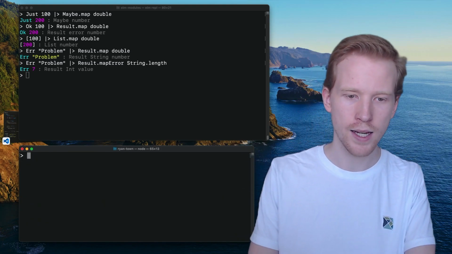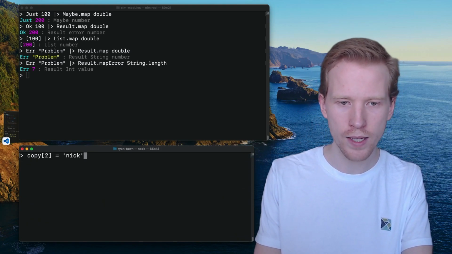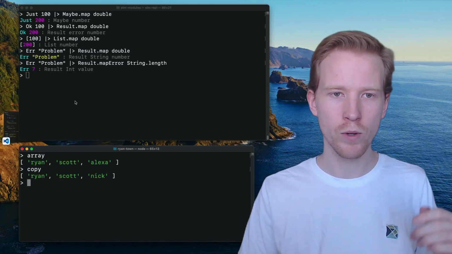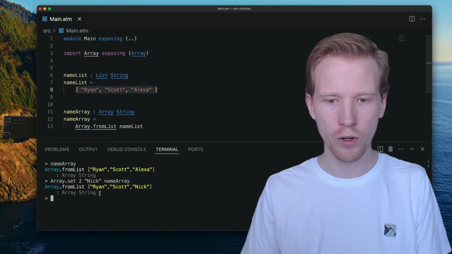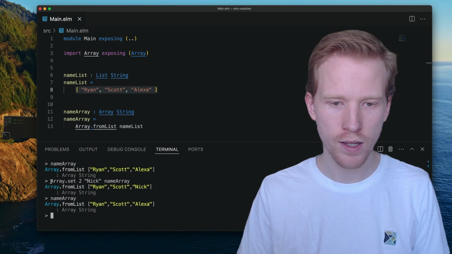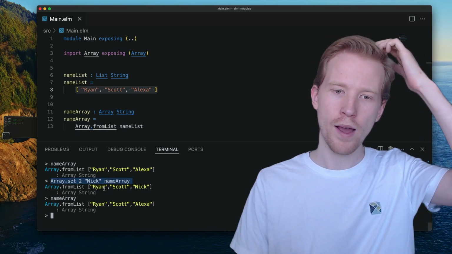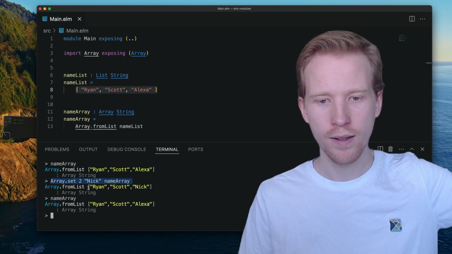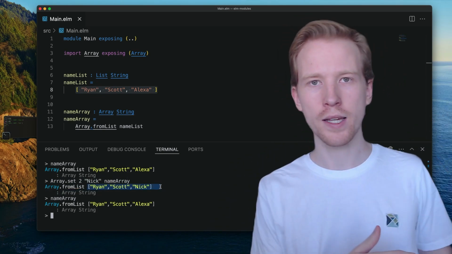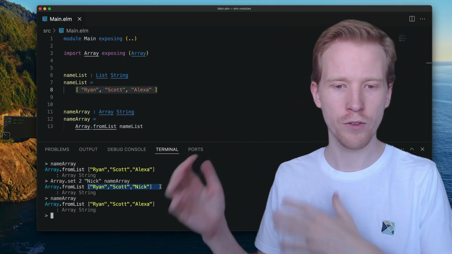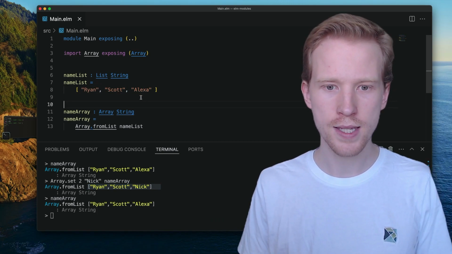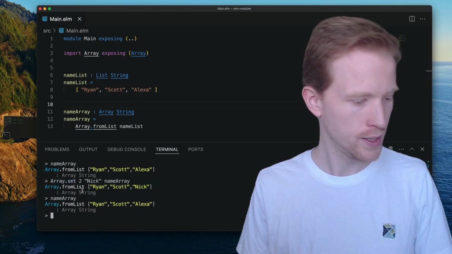The idea is it feels like you're doing this, and it has the behavior that it's not going to modify the original. So if we switch back over to what we were doing with Elm, you'll see name array is unchanged. It's just this new value. The result of the array after calling set is a new array. So you can still rely on the first array to have Alexa, just like you declared it. But if you want to transform a value over time, you can use the set function to do that.